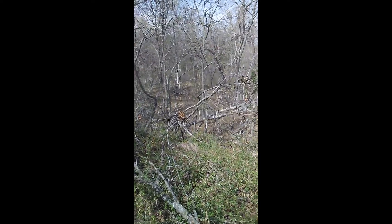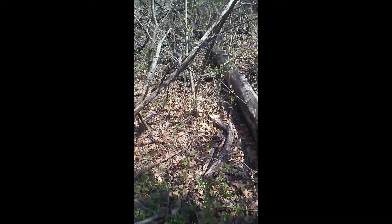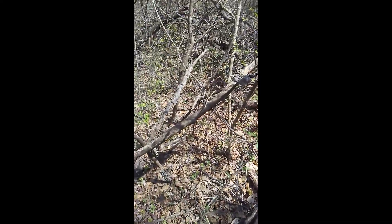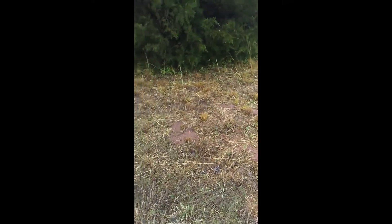We're gonna go off down in there - bunch of elm trees. We've got this whole other ridge to walk. I'm hoping I fill my sack up, and if I don't that's okay too because we found some and that is all that matters. If we find a big old cluster or a bunch more, we'll get back on here.